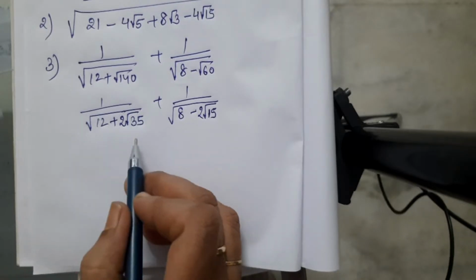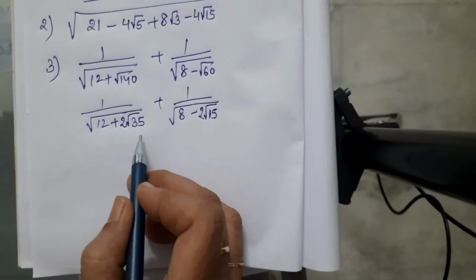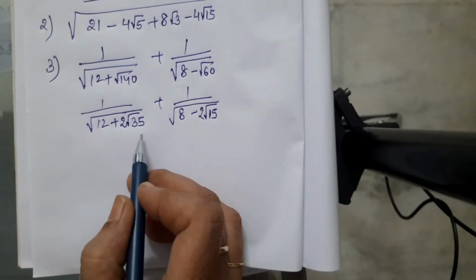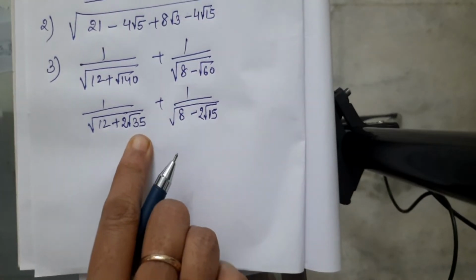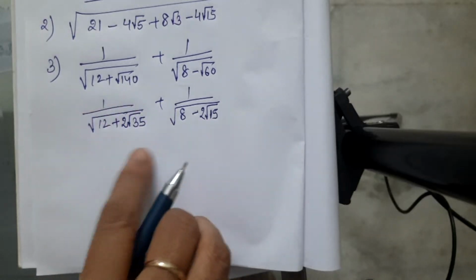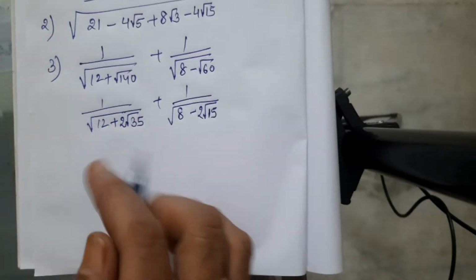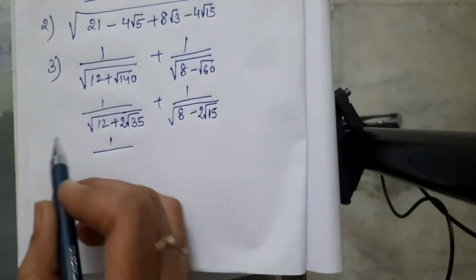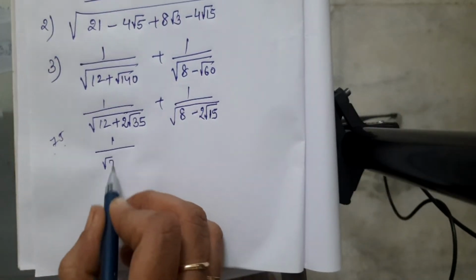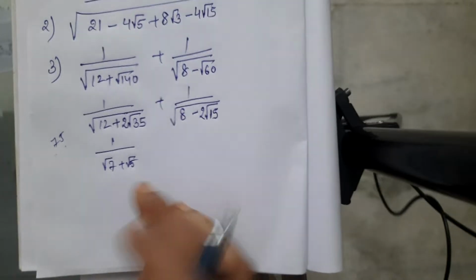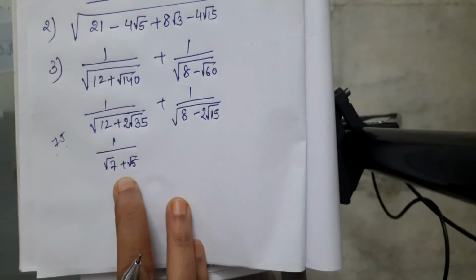Whatever the root form is there, that we need to multiply. Here 35 is there. If you recall back, we need to find the multiples. And I told like 35 is 7 5s are 35. Instead of doing all the process as you are going for the IIT foundation, you need to go in shortcut. So final answer will be 35 is 7 5s are. 7 plus 5 is 12. So here we are going to write 7 plus root 5. Directly I did the answer. As here plus sign is there, so plus will come in between.